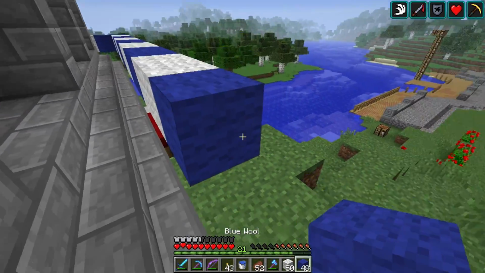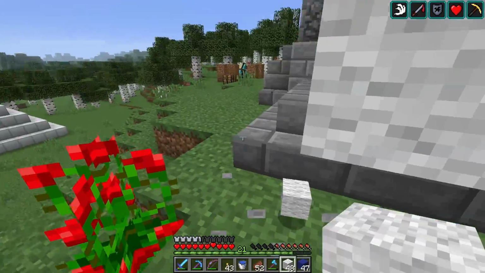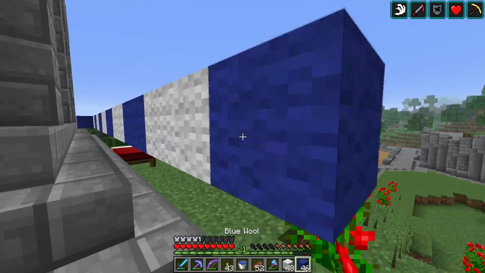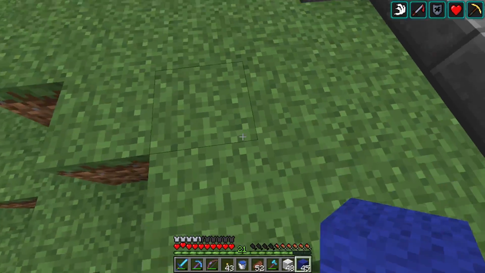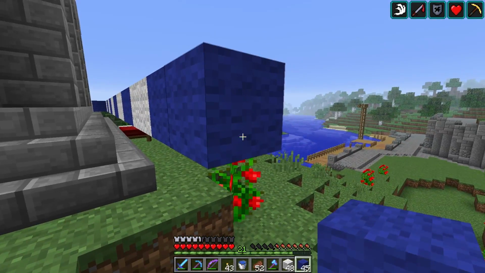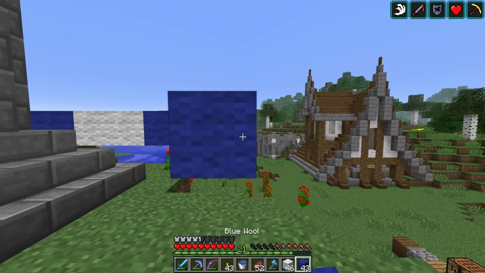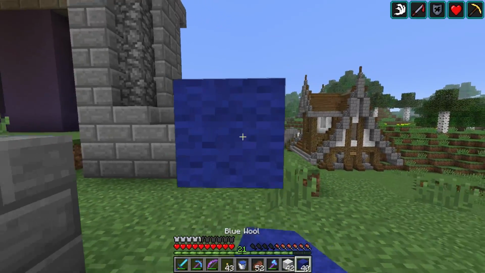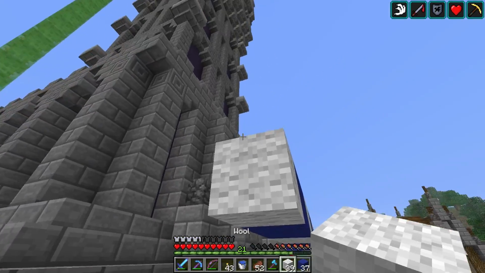So, this hasn't come out far enough, but that's fine. Oops. I am so bad at placing blocks today. This is really bad. Okay, so this comes up to here, so I want it to come to this block. Right. Hit this one? Yeah. That's right. Okay, and then there's going to be a little man stood right here with some signs next to him to show what he's saying.